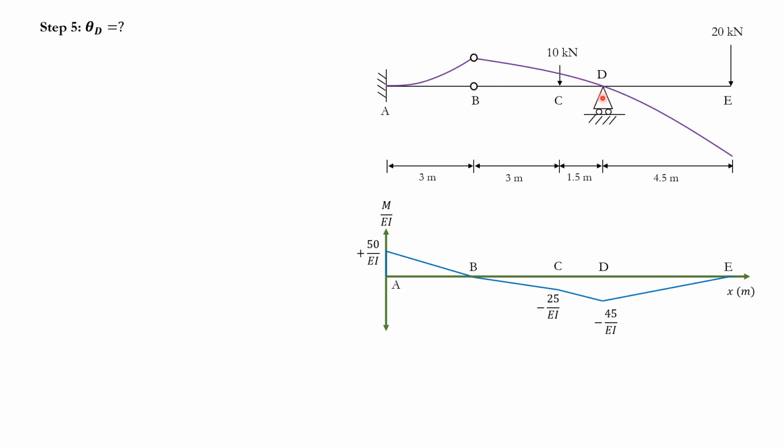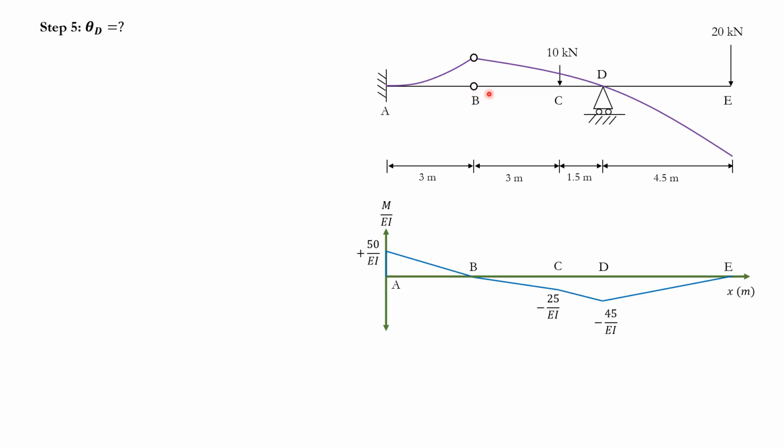And as you know, for each part of the beam, if we know any rotation, we can find the rotation at any other point using the M over EI diagram, using the first theorem. But as you see, for part BCDE we have the rotation from the left, but we don't have it from the right, so I can't actually find the rotation because I don't know any of these points.